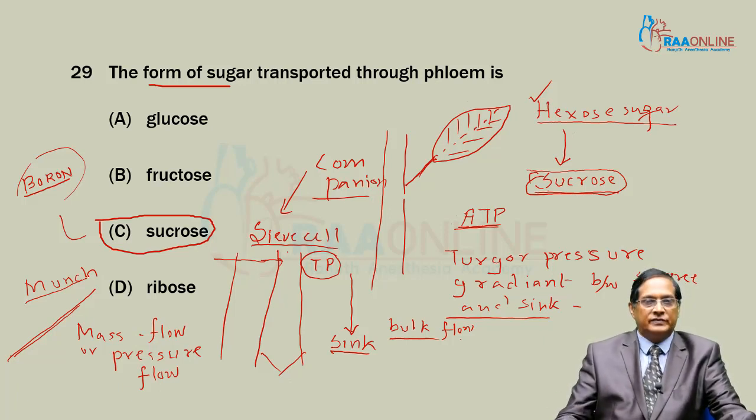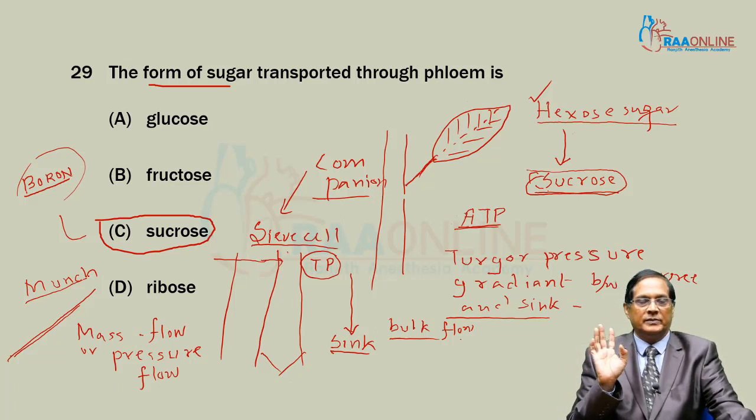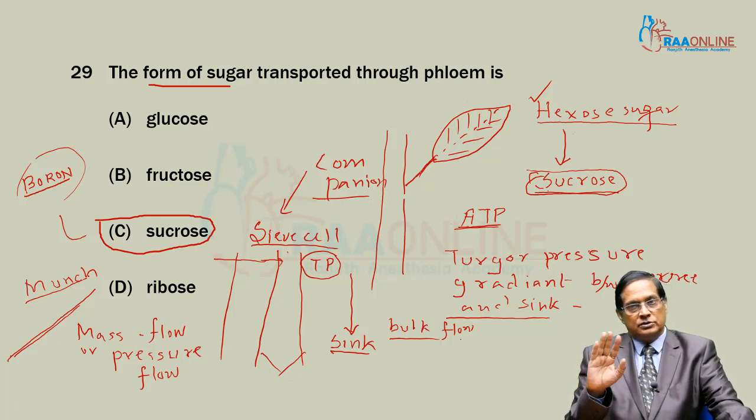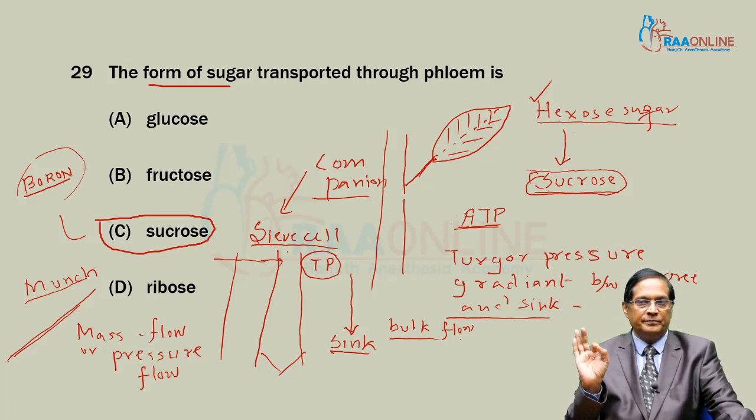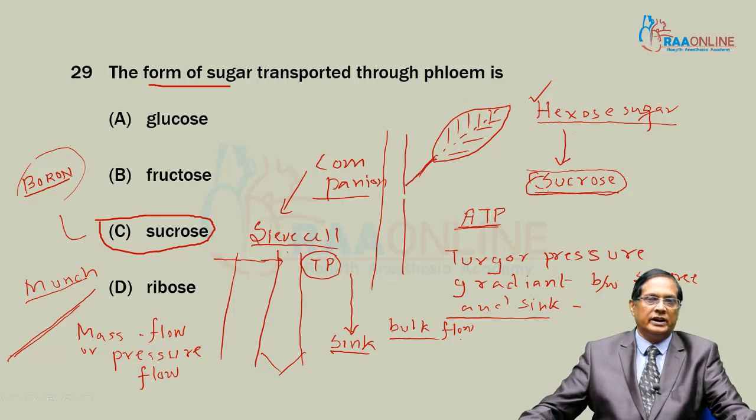And the fifth information is of a general type regarding phloem, that is, sieve cells and sieve tubes are concerned with the translocation of sugar. When sugar is loaded in the phloem, that is known as loading of phloem, it needs ATP, and via the companion cell this work is done. That's all for the 29th question.